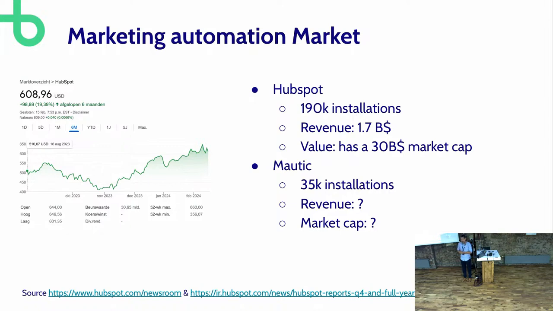a lot of businesses. I think they are hosting like 650,000 instances. That's almost as big as Drupal in terms of numbers, and it's just one proprietary company that is doing this. Mautic, I didn't update the slide, we're at 45,000 now. It's only 45,000 instances. So you could say there's a lot of potential. Not necessarily, because it's such a big market, and you have this one company who captured so much value already by being fast.